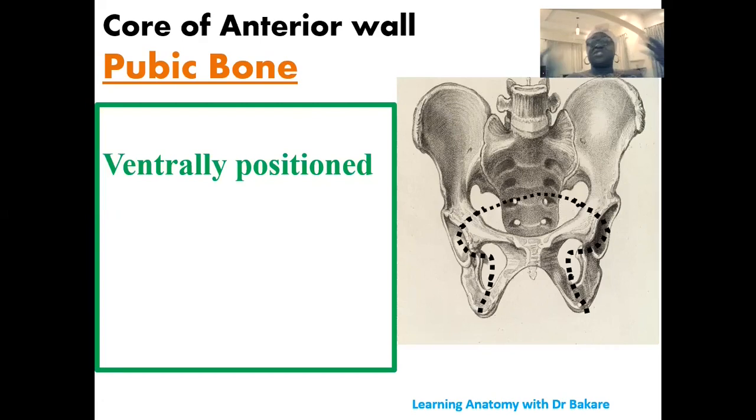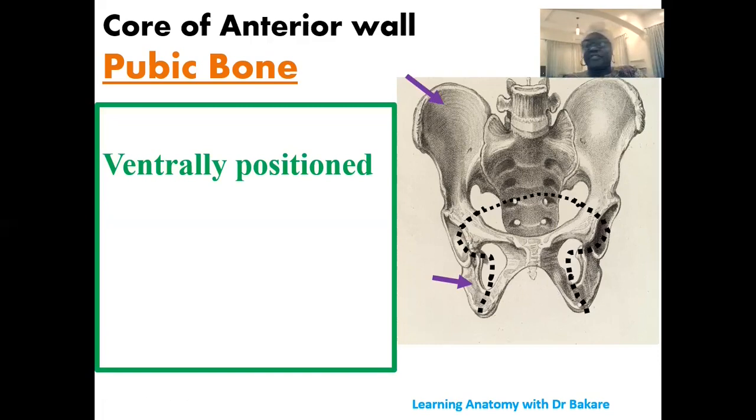If you go more posteriorly behind, you have the ilium, and this is what is arrowed here in purple. And also, if you go more inferiorly, at the posterior part, you have the ischium, and this is also arrowed here in purple. But if you come to the anterior part of the pelvic bone, you see that the bone seen in that region is the pubic bone, and this is what is demarcated here in dotted black. So we have different subregions of the pubic bone.